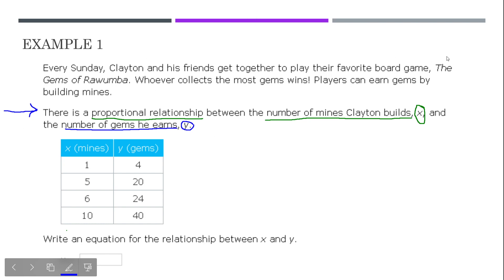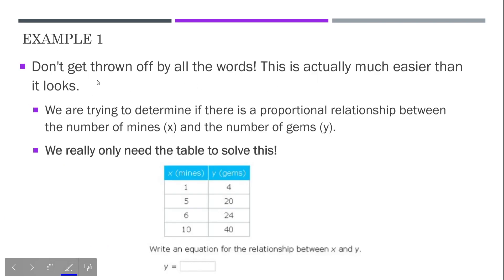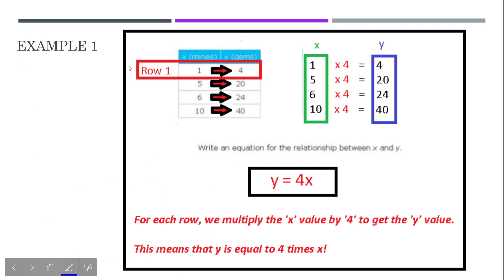What really matters here is that there's a proportional relationship. Okay. So, whenever there's a proportional relationship, you need to start thinking equal ratios. Okay. Just like we talked about before. So, that's what we're looking at. Now, this looks a little different than what you're used to though. Alright. We have a table here. This is definitely different. But, it's not really in practice. And let me show you. So, first off, as I said, a lot of this writing here, we don't really need to know it. This is what matters. And this is really shown in the table. We know it's proportional. We're trying to write an equation. So, at this point, we got all we need. I'm going to get rid of the words. I'm just going to look at this here. Because the rest of it, it's just, I don't like looking at it. Too much writing.